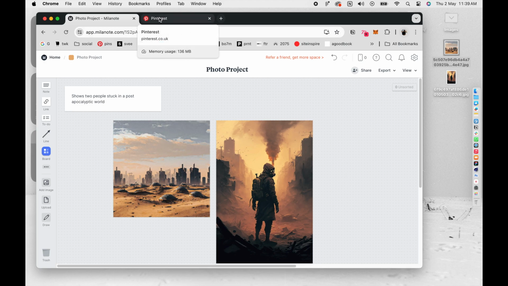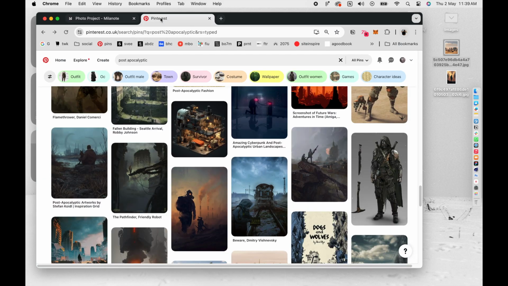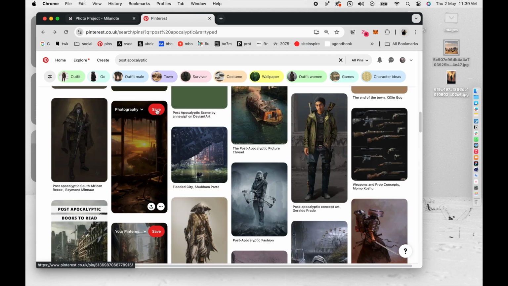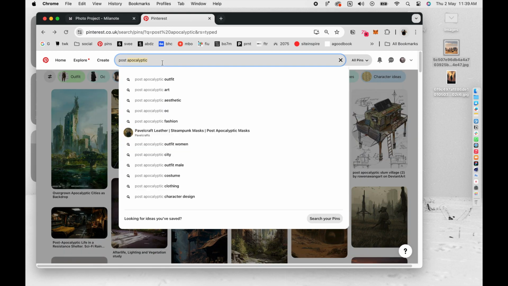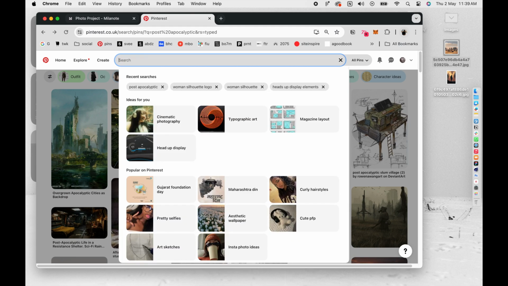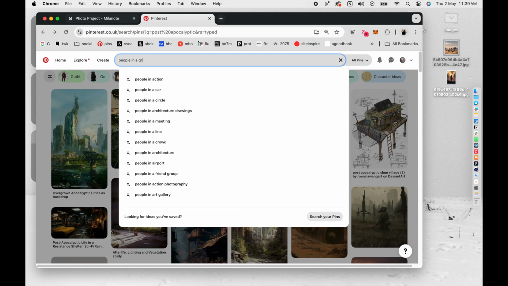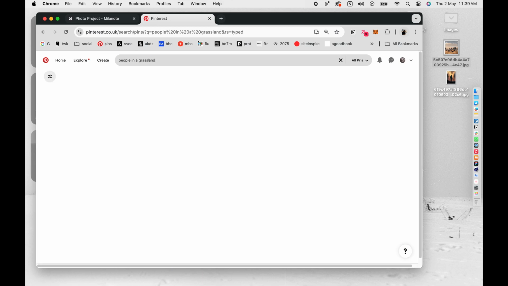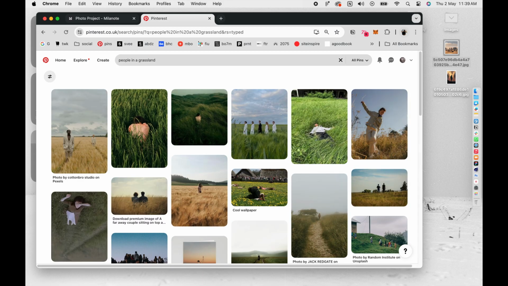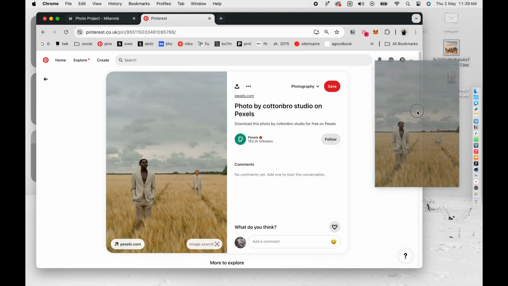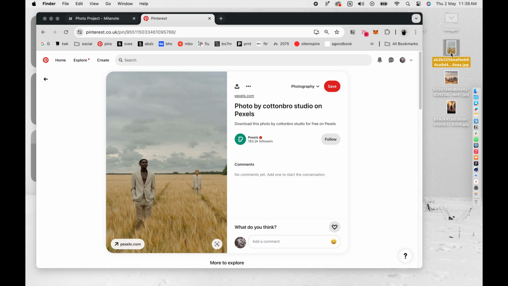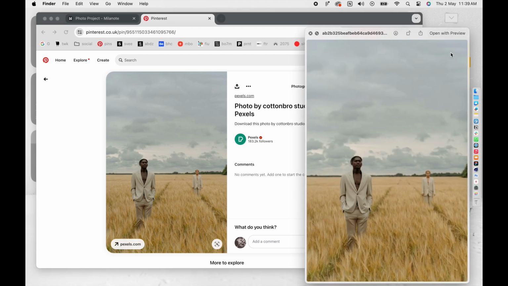Now, another thing that I want to plan out is my composition style. What is the photographic style that I want to use on my image? You don't have to use the post-apocalyptic keyword while you're searching. You can look for people in a grassland. This is like how can we shoot people basically. It will give you a composition idea. So this is an interesting imagery. I'm going to take it. That's the style that I want to show these two people.